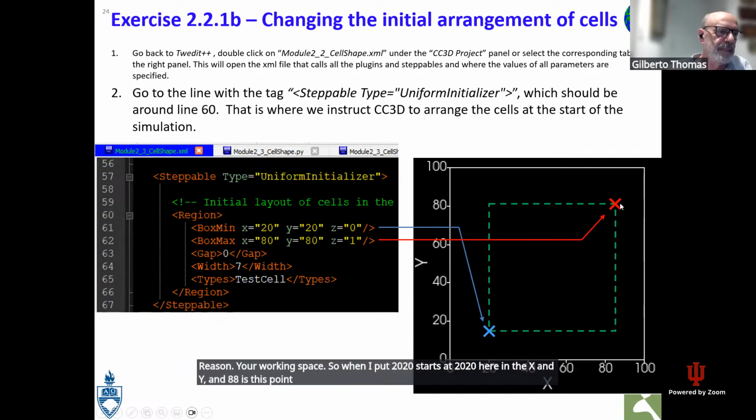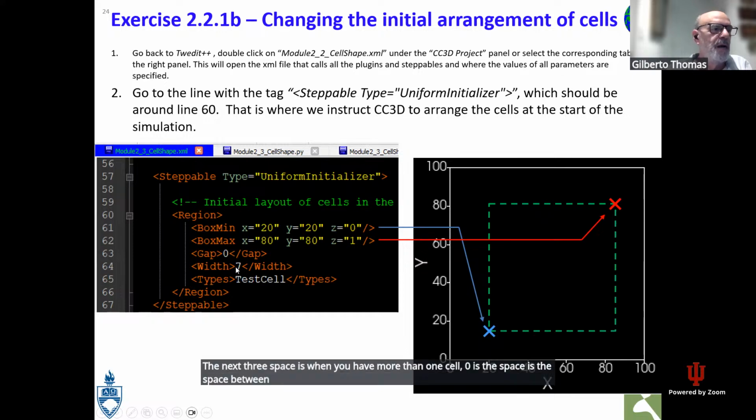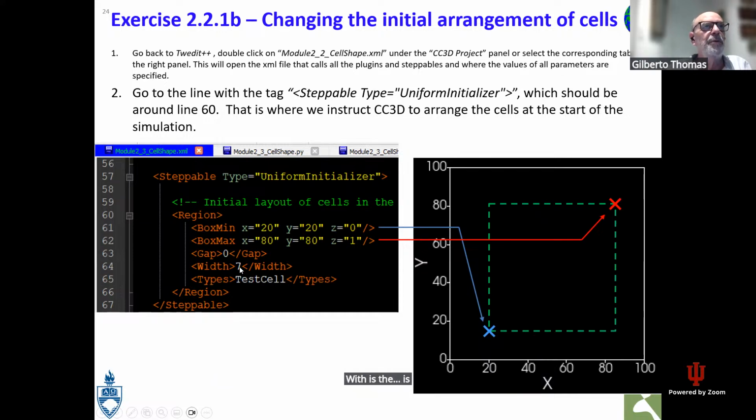88 is this point. The next is space, which matters when you have more than one cell. 0 is the space between the cells. Width is the width of each cell, a square of side 7, for example.